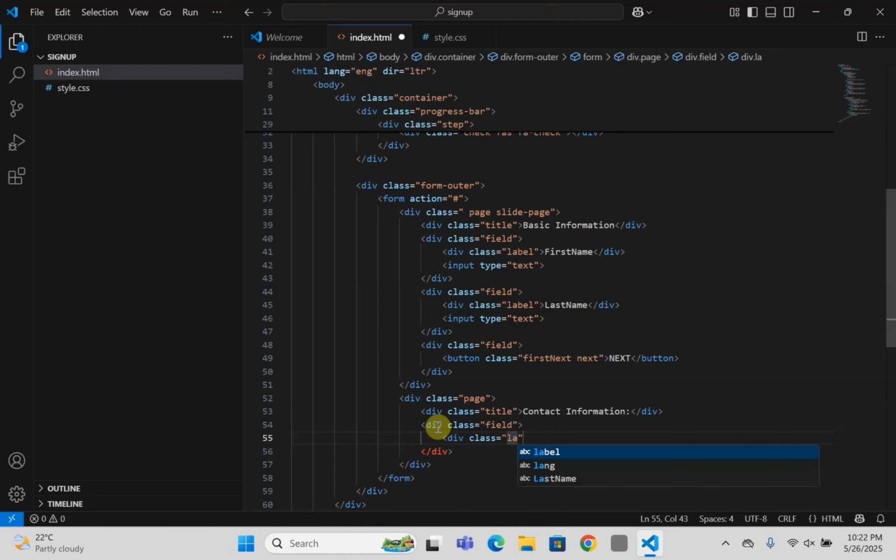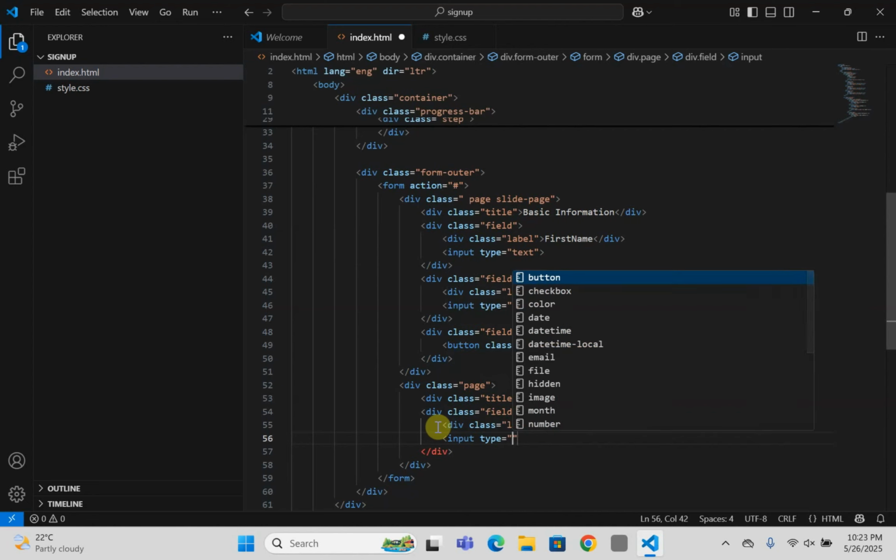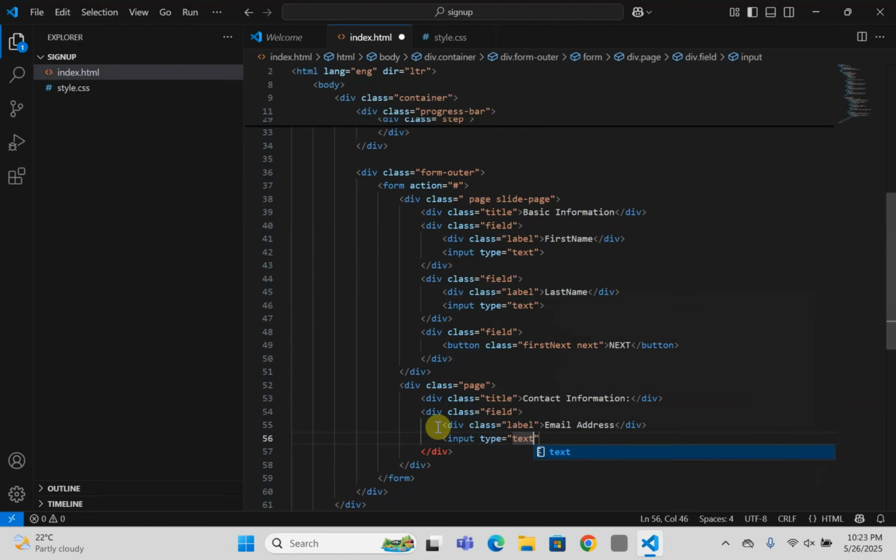So it is a variable, the email address, and it is input type is equal to text.